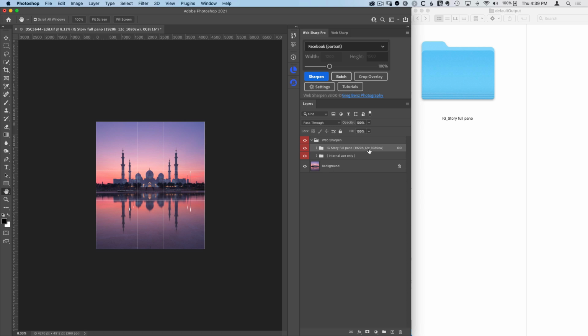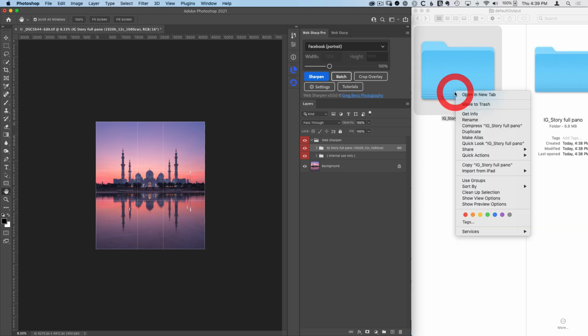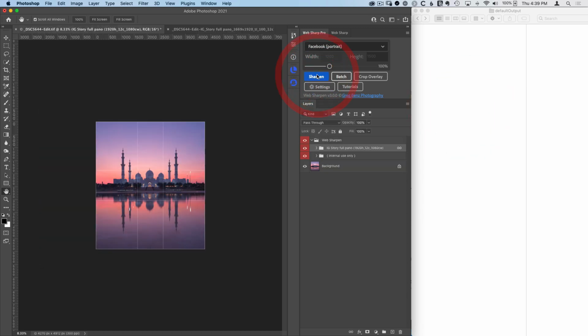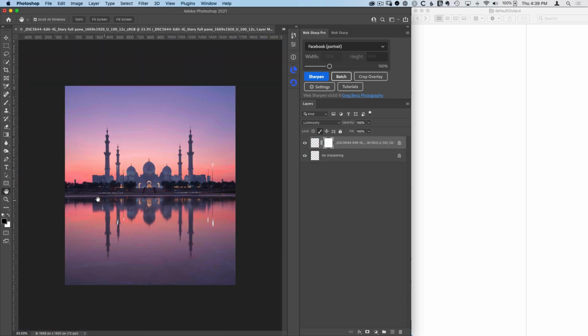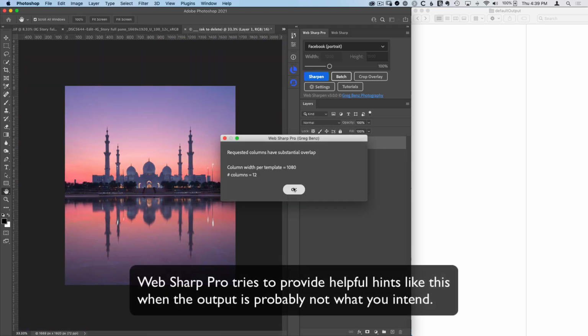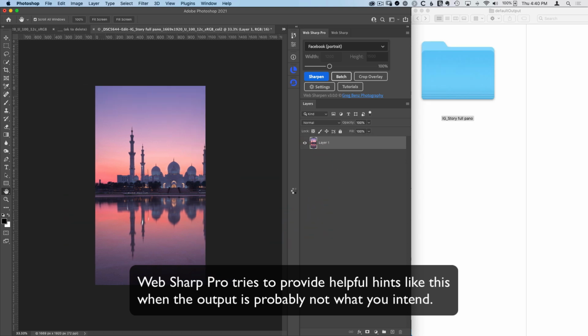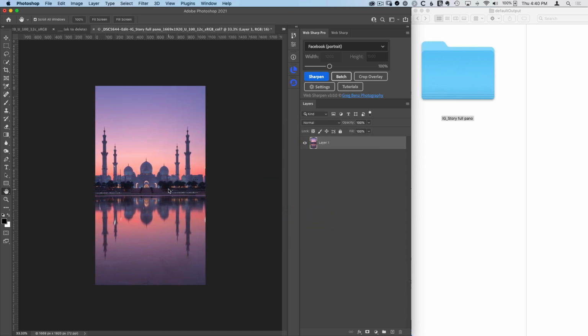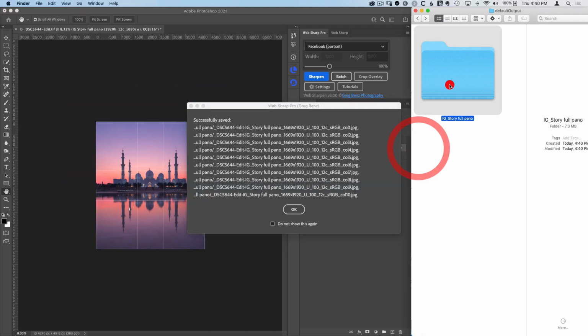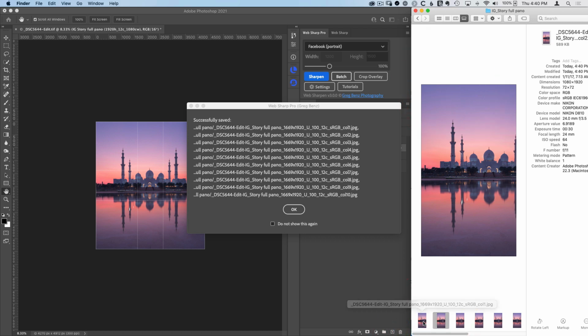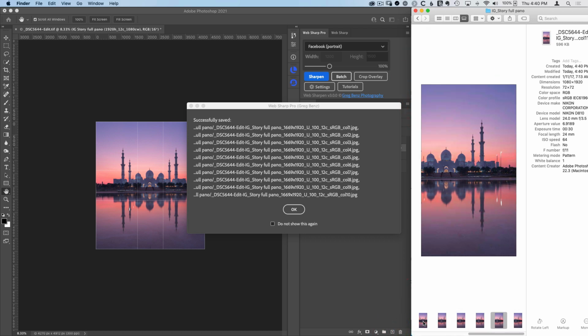It's still going to export with 12 columns, which means there's more overlap here. So I might want to use less columns, but let's try it again. And I'm going to just delete this guy and export. So we'll have our 12 exported columns, and it's going to slice it up, and we'll see the movement is going to be, well, now it's warning, so there's just too much overlap. You can really see it's a very small amount. So 12 is certainly the wrong number here. But let's just take a look at what we've got here. So if we were to slide through this, you see it moves very, very slowly.